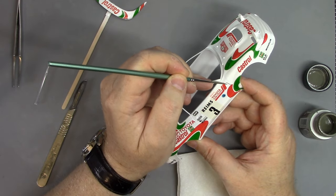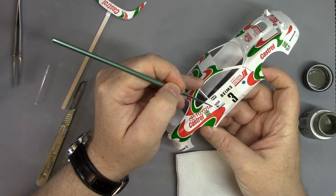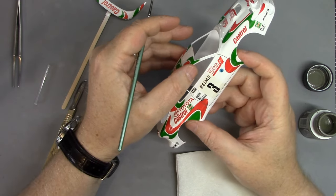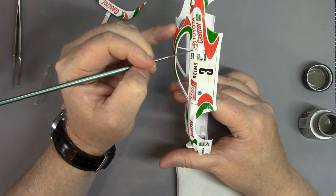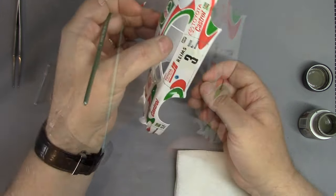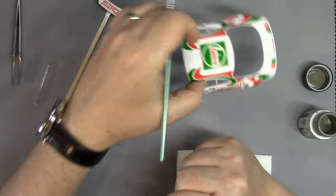So once the decals are done and cured for about 24 hours, it's time to go in and add a panel line wash. So I'm using a neutral grey wash from Mig and just running that into the panel lines around things like the doors, the bonnet, fuel filler cap if that's got a nice panel line around it. Just carefully letting it flow in, checking to make sure I've covered all the areas I want.